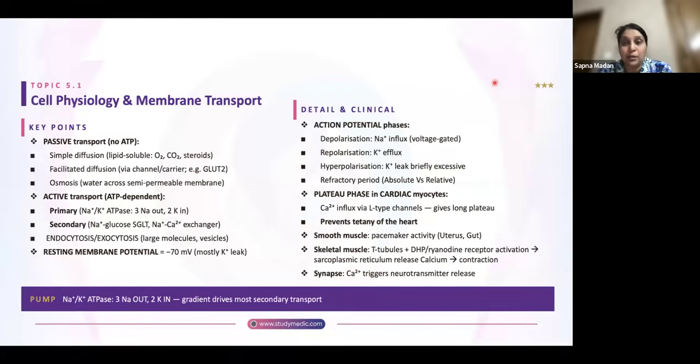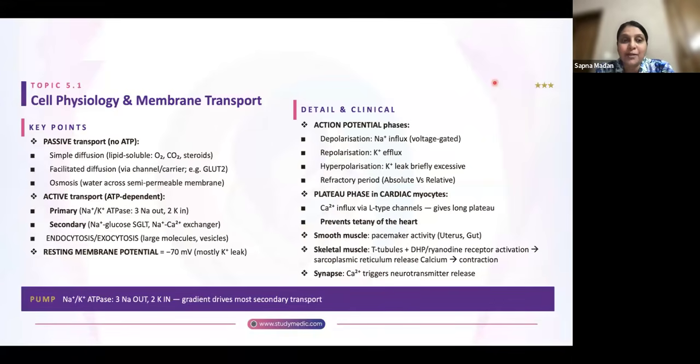So ATP is the usual form of energy that is utilized. And the very, very important exam-tested area is the sodium potassium ATPase. That is an example of primary active transport. In sodium potassium ATPase, which is important for your action potential, 3 sodiums will move out and 2 potassiums will come in. When I talk about the action potential, I'll talk to you about the sodium and the potassium.